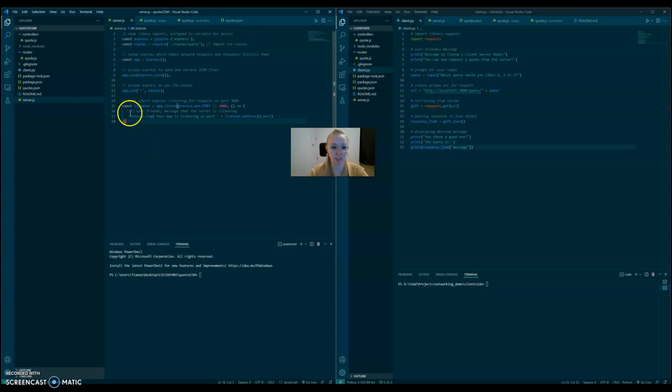It's pretty straightforward. Once we get it up and running, this starts Express listening, and it prints a user-friendly message. So we'll go ahead and do that so that you can see what that looks like. In order to run this server, we're going to do node server.js. And it says your app is listening on port 3000.